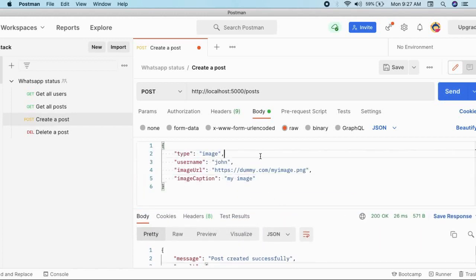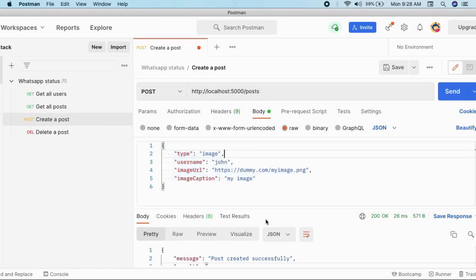So if you're a bit confused how we have sent this body, this is the payload right here. In every post request we have to send some data to the server since we are uploading content. So come to body, then in raw you select JSON right here, and then you can specify the JSON data, just how we'll also be doing the same in frontend.